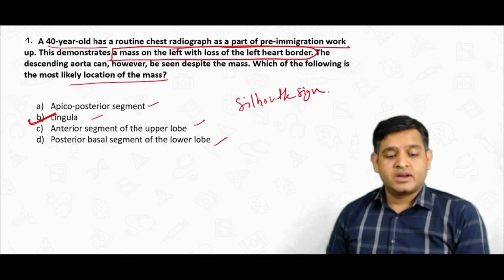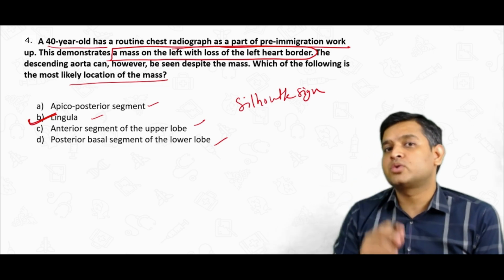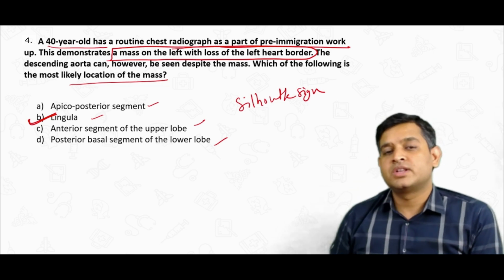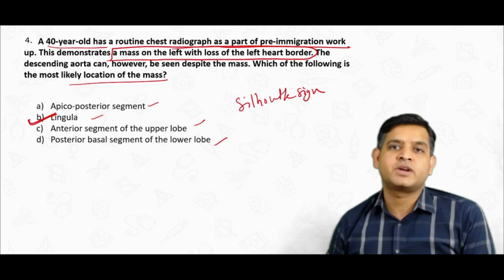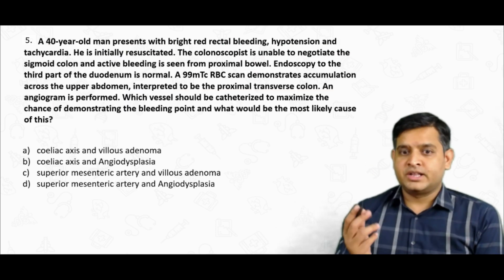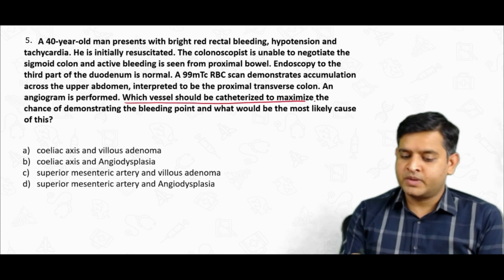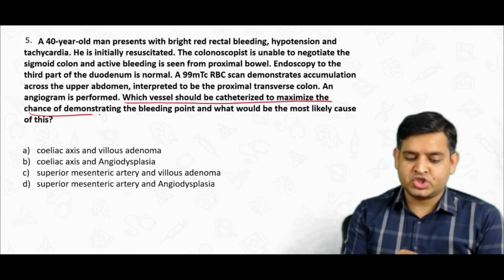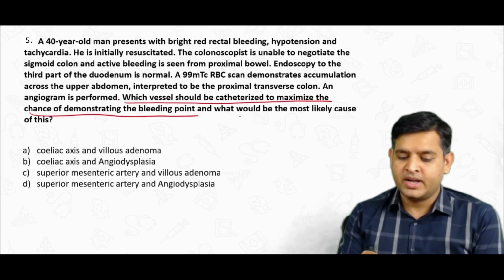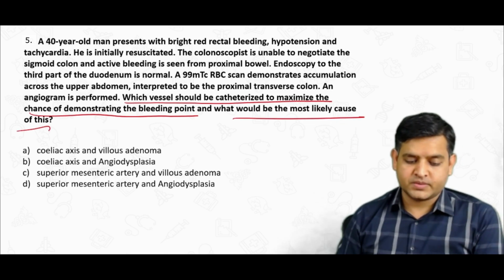Silhouette sign. Now, if you cannot recall it, go back to the videos and see. This is a very important topic, very frequently asked in the exam. Again, a lengthier question. Which vessel should be catheterized to maximize the chance of demonstrating the bleeding point, and what would be the most likely cause?